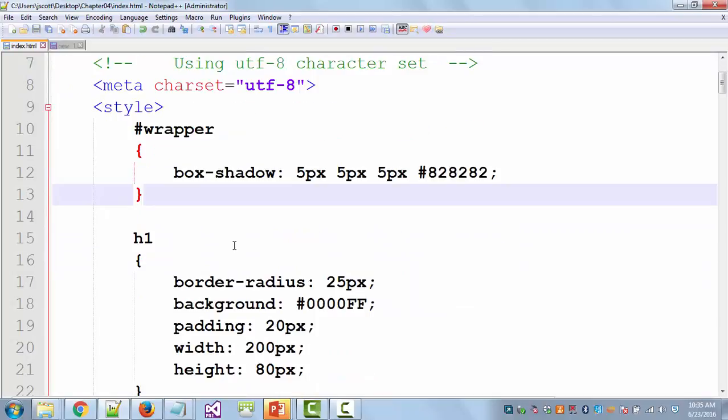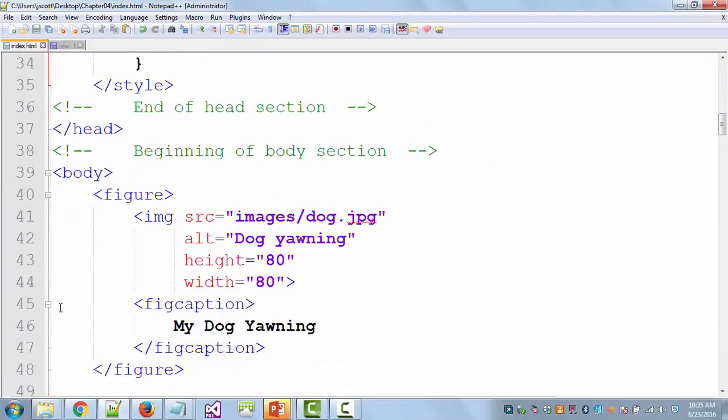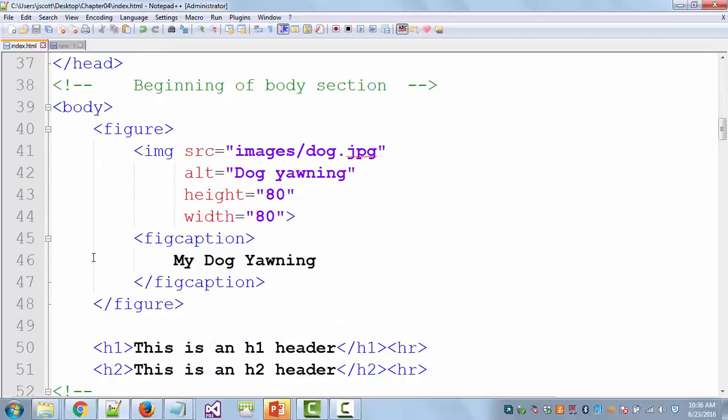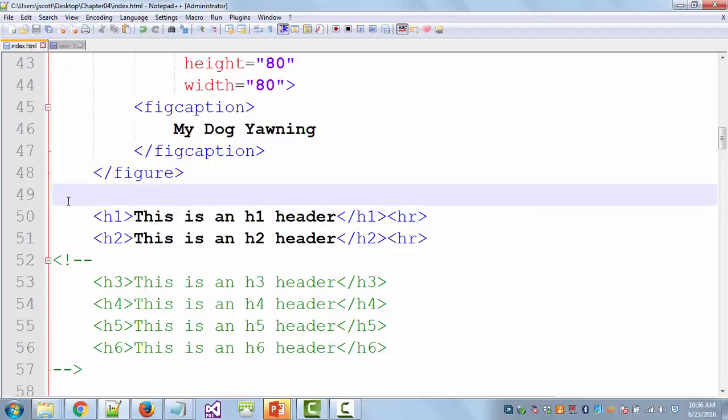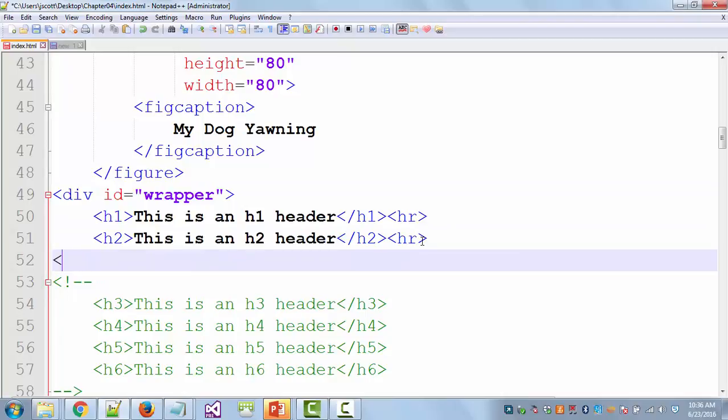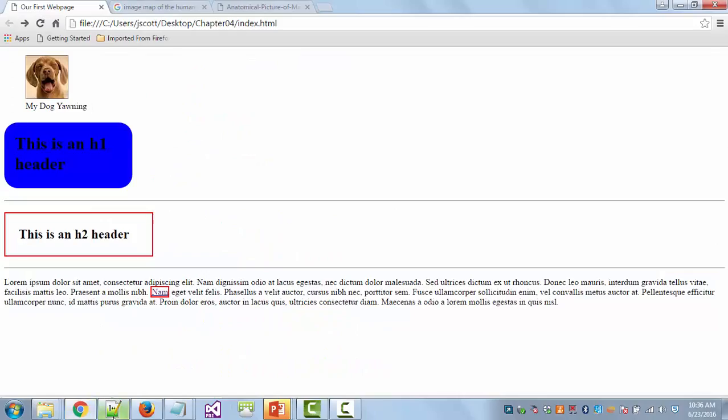All right, so what I'm going to do is, we'll start it here. We'll just do it around this H1 and H2 tag. All right, so I'm going to put a div in here, and it'll say ID equal wrapper. Again, I never know how this stuff is going to look until I get done with it. So it may or may not be really noticeable. But we'll see.